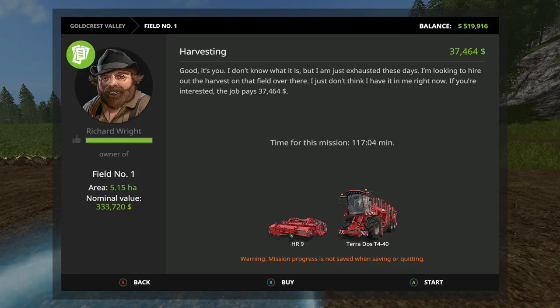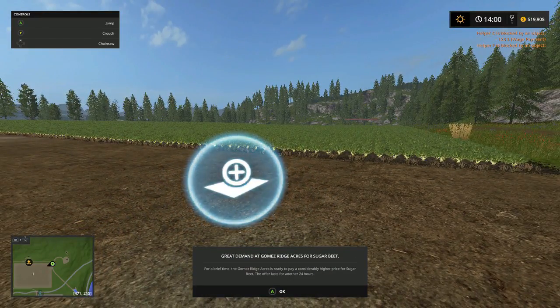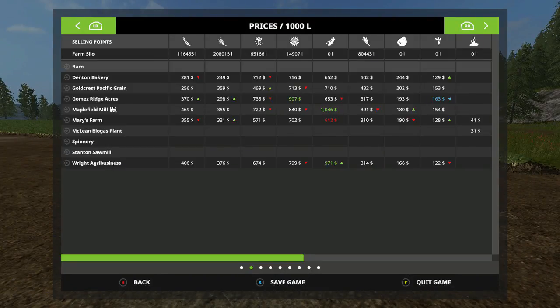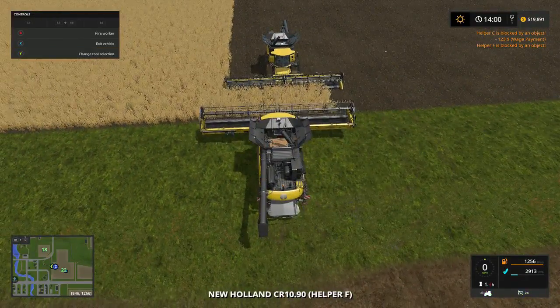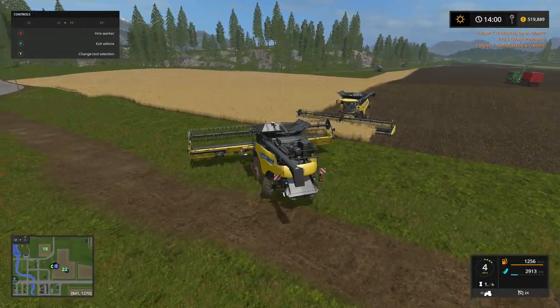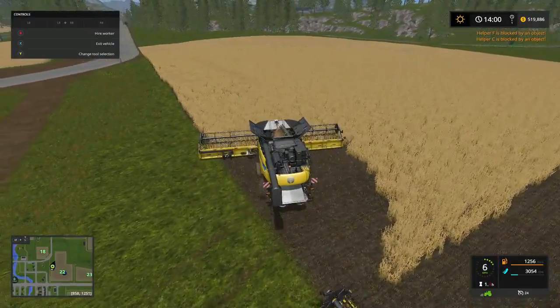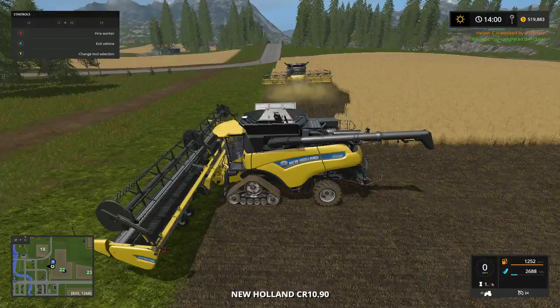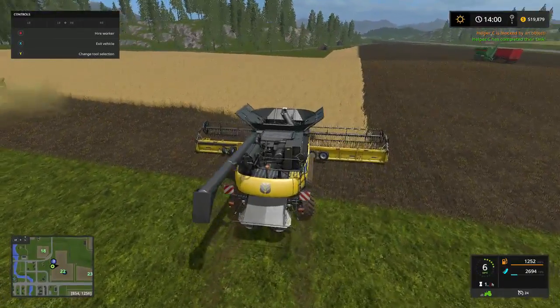The field is 333,720. 333,000. What? Great demand at Goldman Ridge Acres for sugar beets. Sugar beets, folks. 163. All right, folks. Freaking out. What the? Oh, man. Come on, guys. We gotta get these beans out, too. Well, we gotta get these sugar beets, folks.